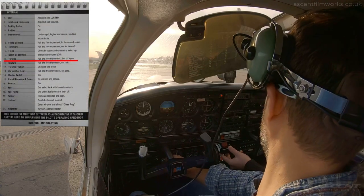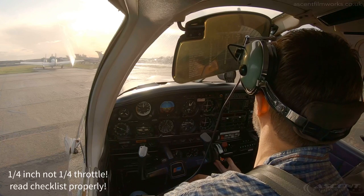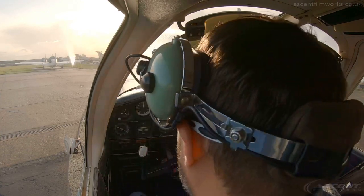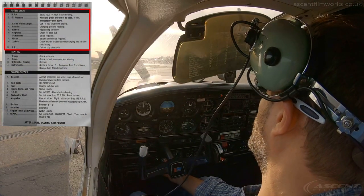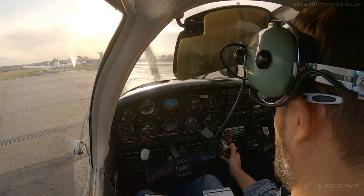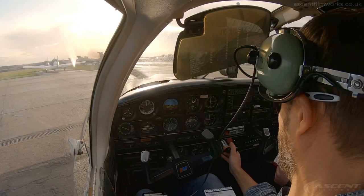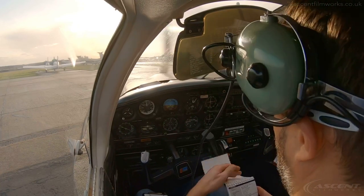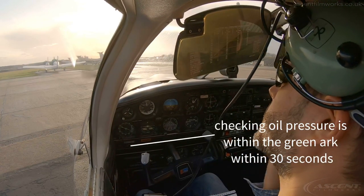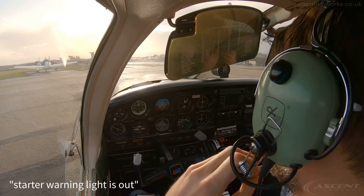And then with the throttle, be careful as well, because the checklist says full and free and quarter inch. Quarter of an inch is maybe that. Yeah, it's a bit too much. Okay. Clear prop! RPM 1200, oil temperature is in the green arc. Starter warning light is out.